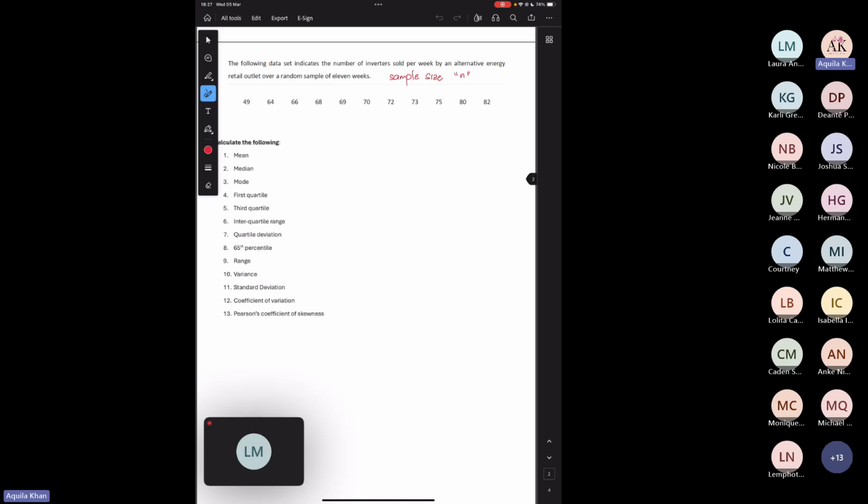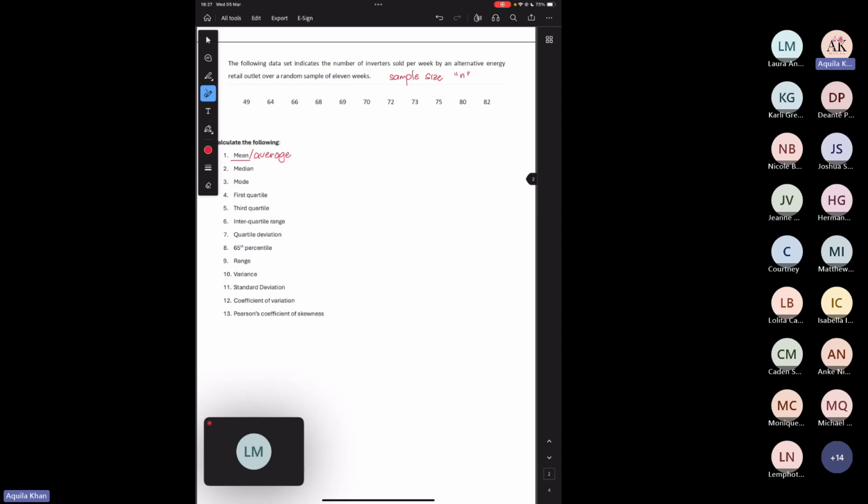The first one is the mean. We're going to calculate them, and whichever ones do require interpretations, I'm also going to explain how they need to be interpreted. So the first question is your mean, and your mean is also known as your average. Your average or your mean is literally averaging out your data set. I'm sure you've come across this calculation before. You possibly work with it all the time. In our daily lives, we very often have to calculate the average amount we spent when we went to the store, that kind of thing. So it's just working out the average of the values that you see here.